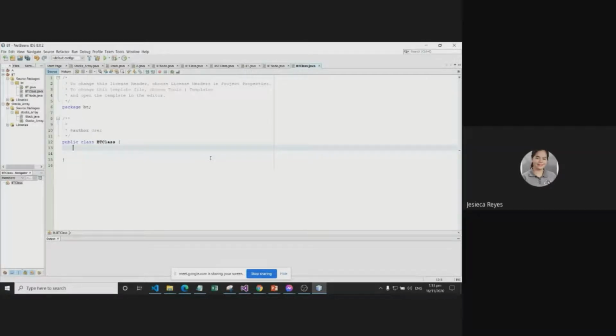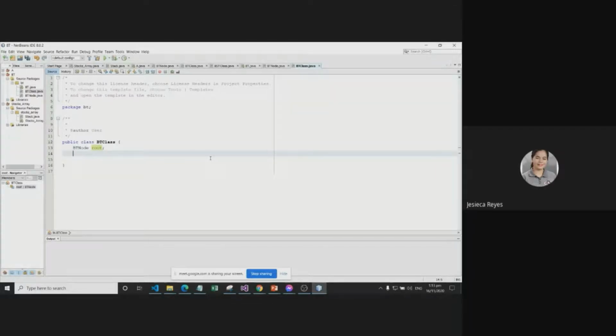Of course, we need a reference variable that will point to the root node. So it is of type BTNode called root. This will point to the first node of our binary tree.